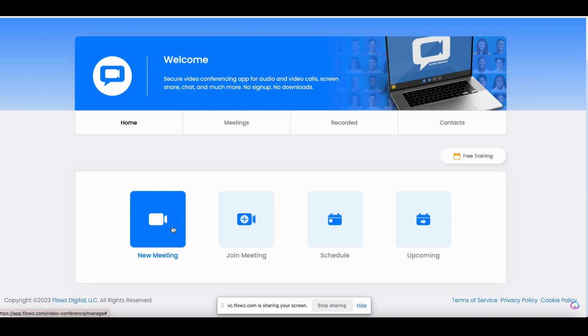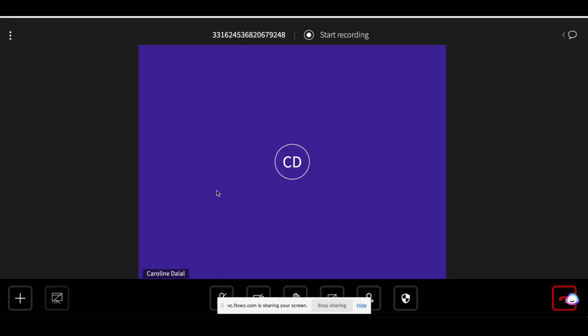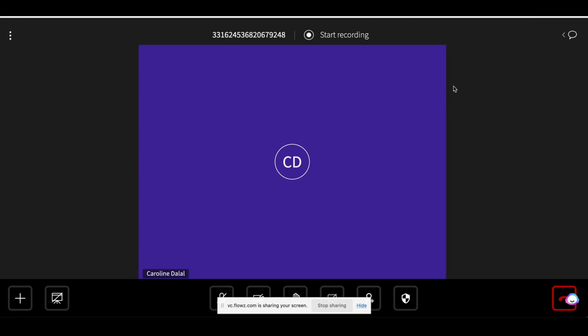Now, if you want to just set up a meeting without sending a link, it's a meeting on the fly, and you want to invite someone to this meeting. All you need to do is click on the invite button, and you can invite them, or you can just click on here, copy the URL, and send them this URL, and they can join. This is in the event that you want to have a meeting last minute and you just don't have time to send a calendar request. You've spoken to someone on the phone and you say, hey, I want to have a meeting right now. I'm going to send you a link. That's how you would have that.